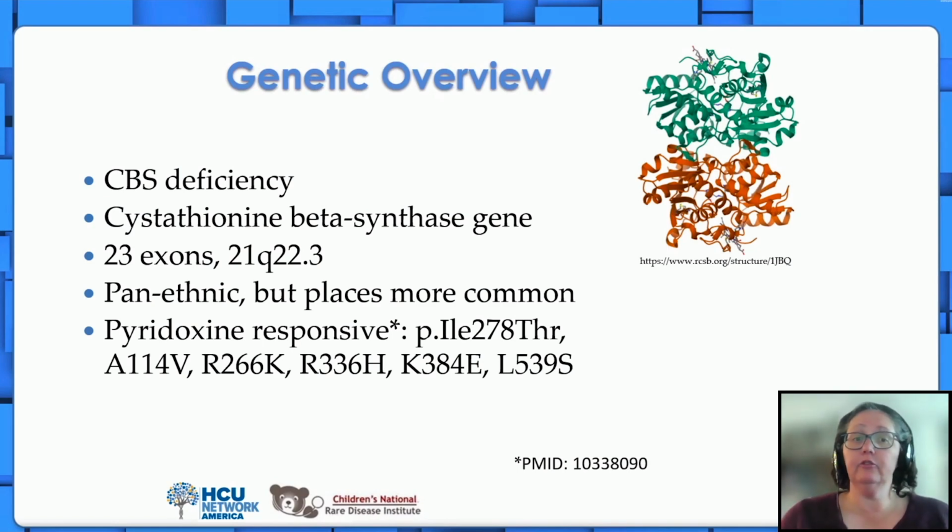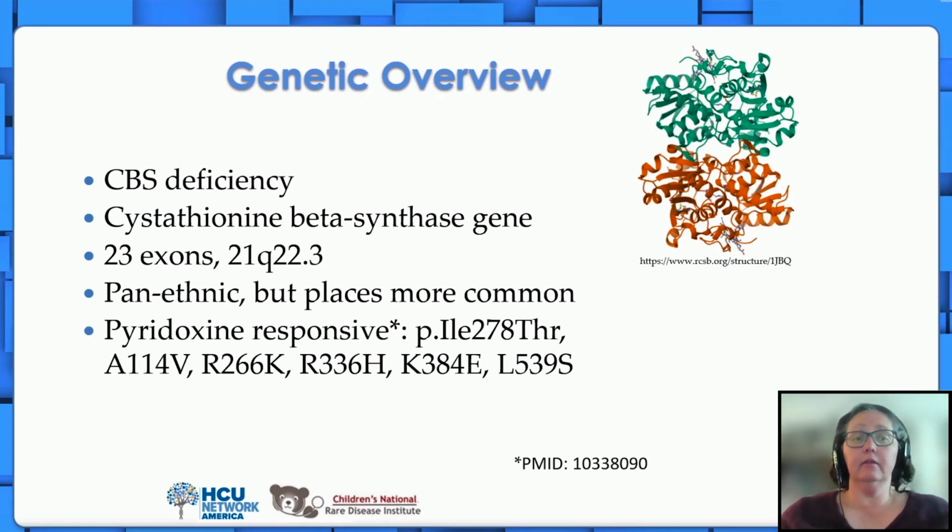Mutations in CBS are seen pan-ethnically, but there are certain locations that are more commonly represented because there's a higher carrier frequency. And two of the most common places for this are within Qatar, where the carrier frequency is very high, and in fact so high that the newborn screening does not look for elevation in methionine, but goes directly to elevations in total homocysteine, and then in a number of some of the Irish population.